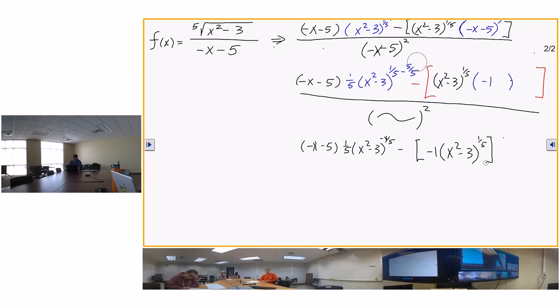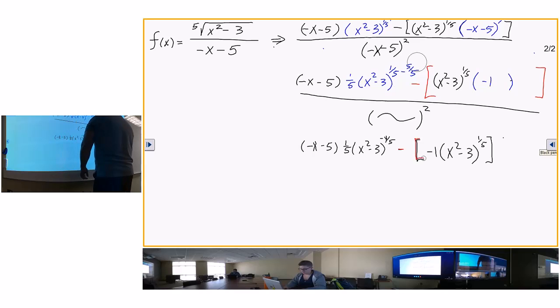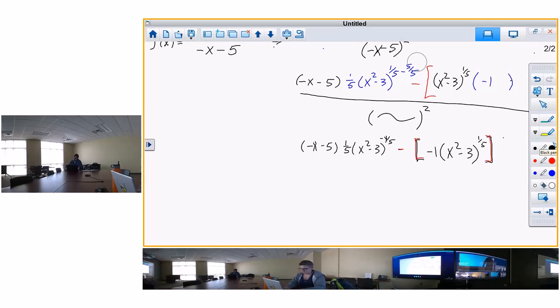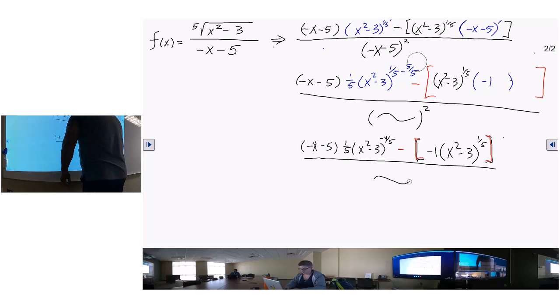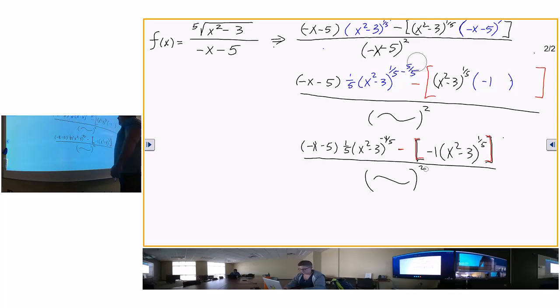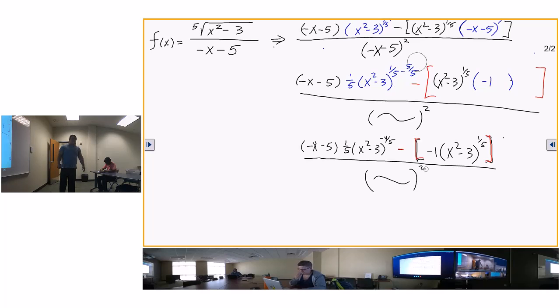And remember, that's still in red. And all that over denominator squared. Now, that little squiggle line and square, you don't want to go into another calculus class and do that because they'll have a conniption. But I think all of you understand that instead of writing it over and over, you can just put a squiggle there. Just don't forget it at the very end of the problem.